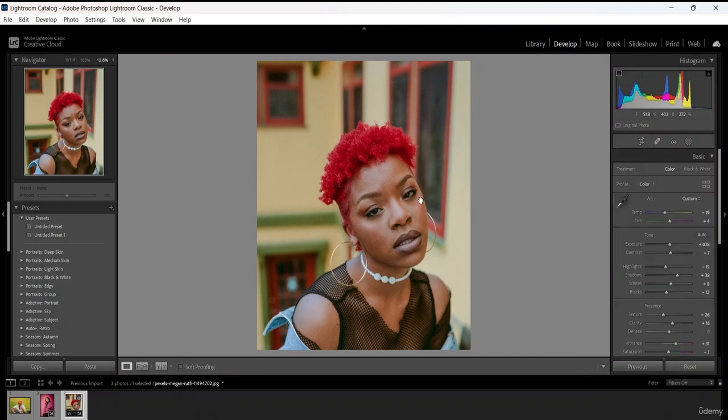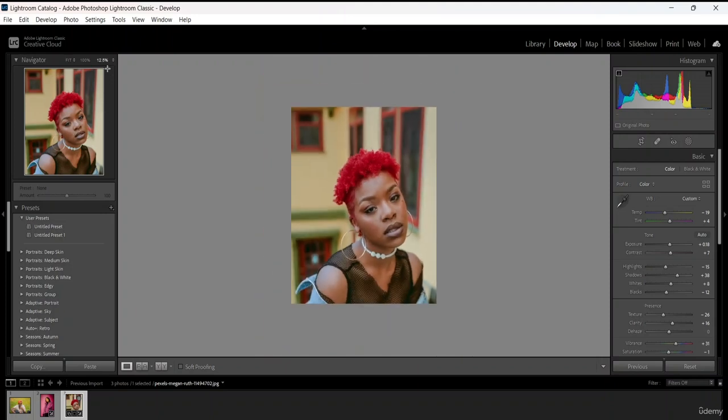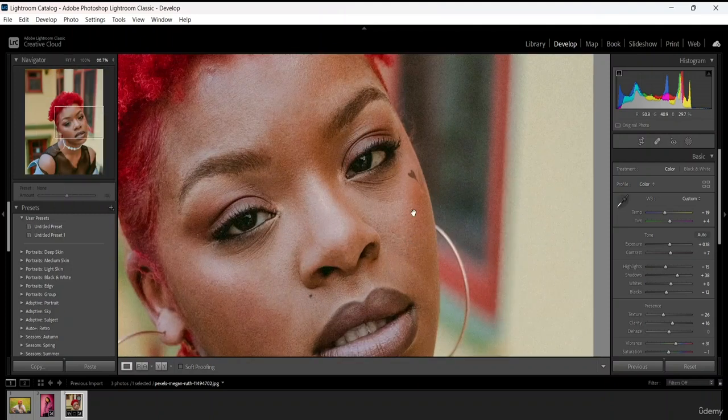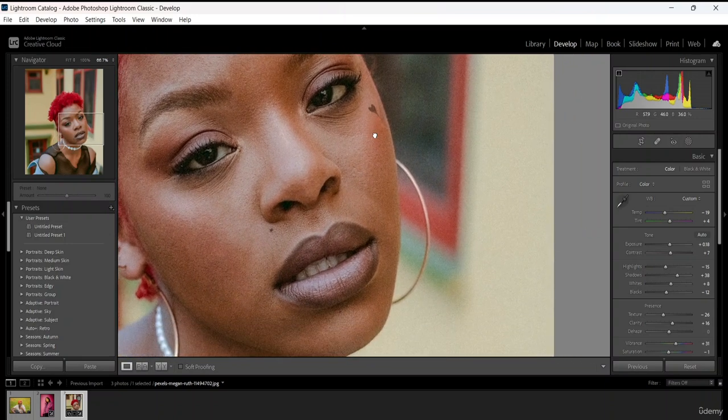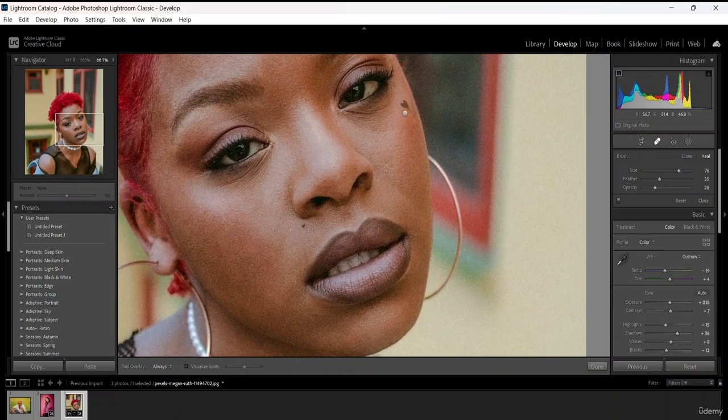I'm going to zoom in. I'm going to zoom in a bit more. Let's say 66%. And you can see what I can do is click on spot removal again. Let's say I'm going to reduce the size of this. I'm going to click on this option, and it will take some time to actually take some other parts as a reference and then fix your part, or fix the spot. Now I'm going to do the same thing again, click on spot removal, and that will be directly applied.